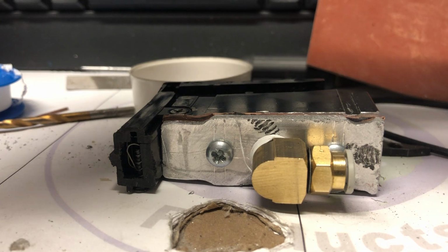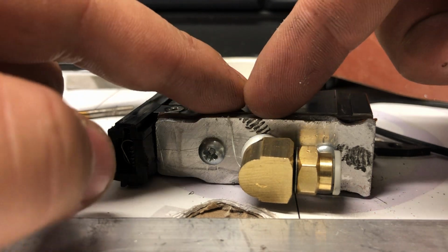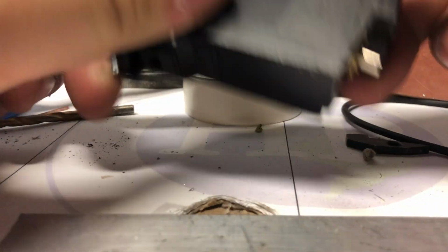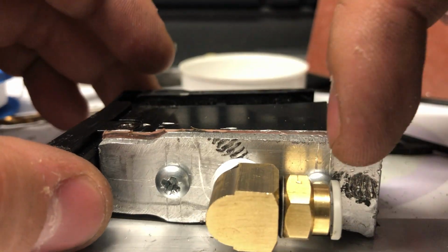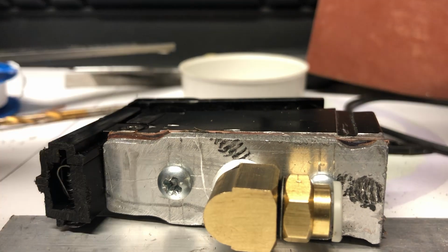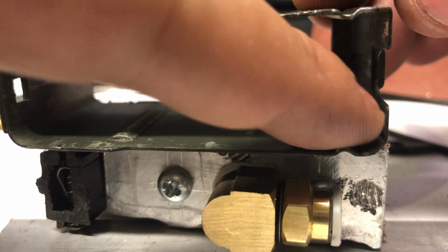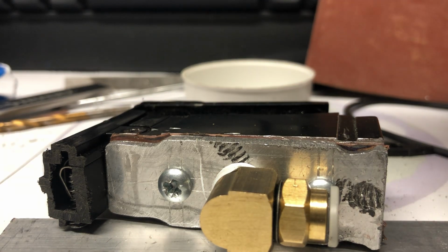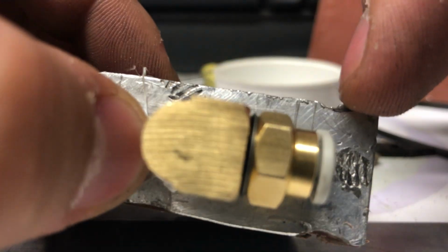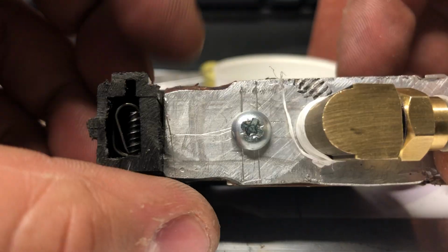After I cut it to length, I pretty much trace the general outline of the body here. You gotta make sure that you cut a channel here, because inside the magazine shell you have the strengthening dents or rolls. So just grind out a little bit here. I went just a little excessive, didn't really matter. And then towards the front, I just made it match the profile of the reservoir.